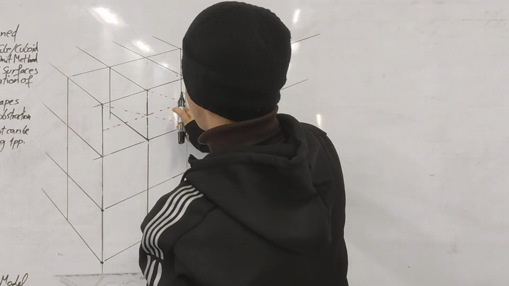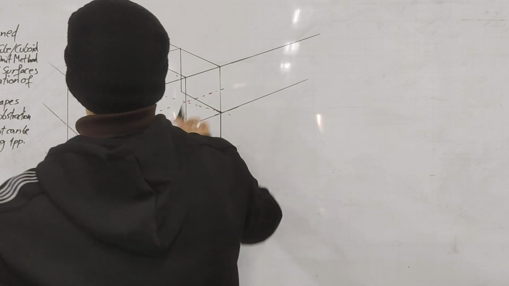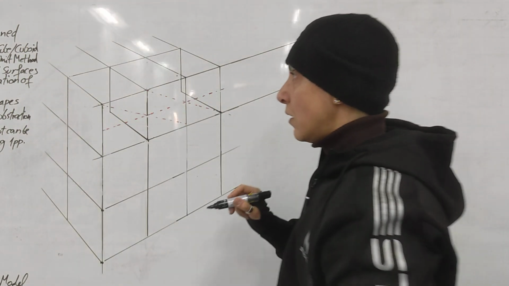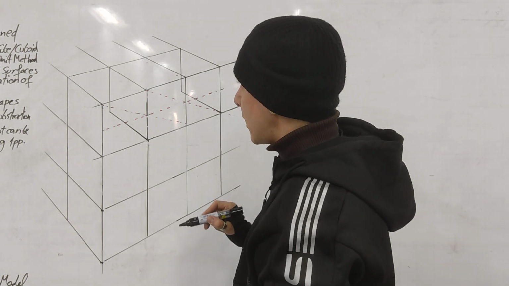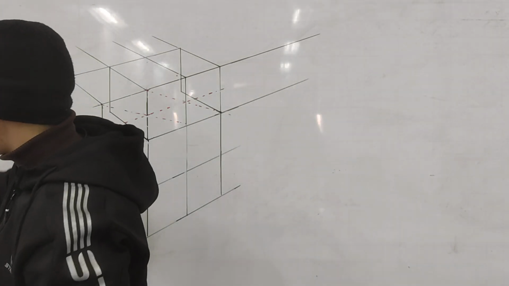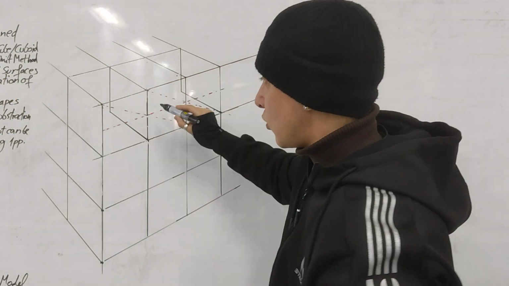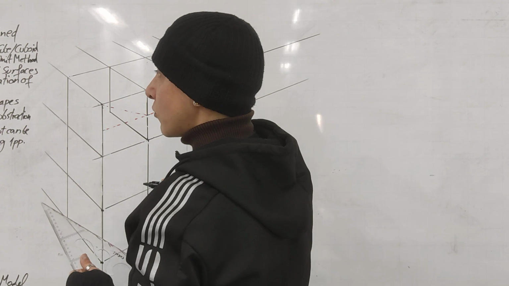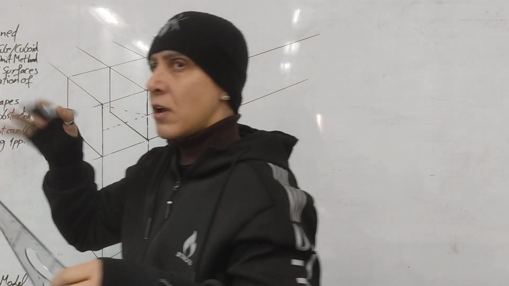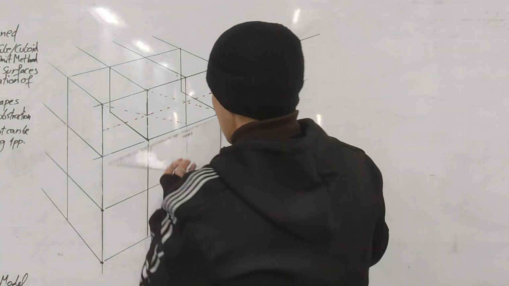All the lines go to the vanishing points, of course. You already know that. Now let me start with the center object. With this one here, later I will draw this and this. So we will start with this. This is the main cube. Let me put all these details, the radiuses, later. Everything first, straight lines.